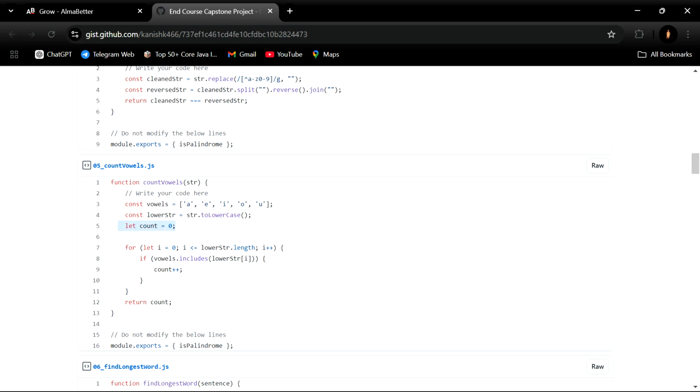And we create a variable called count for holding the count value, and we run a loop from 0 to the length of the string, with increment. If the vowels array includes the character at index i, we increase the count, count plus plus, and after this we return count.